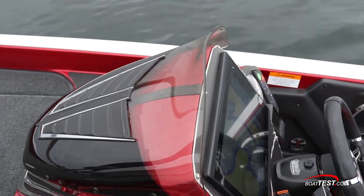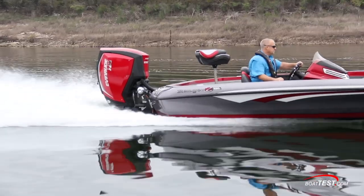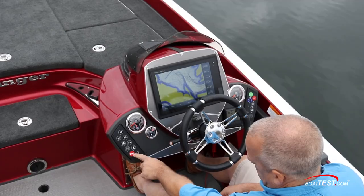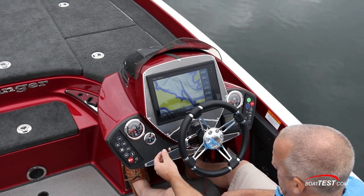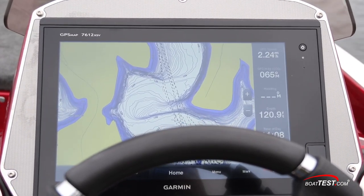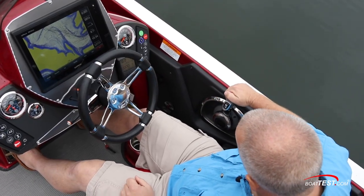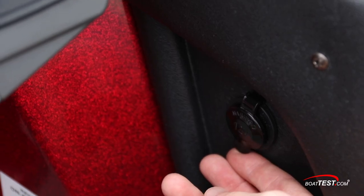The Z-520C's helm pod has an acrylic windshield with a raised lift to deflect air, but at speeds above 40 miles per hour my eyes watered to the point that I had to wear sunglasses to drive. At the Z-520C's helm there are push button style accessory switches and columns on each side of the panel. To the left of the tilt wheel are a large speedometer with an integrated trim indicator in the bottom and a fuel gauge. This lever on the steering column controls the jack plate, and in the center of the aluminum dash is the optional Garmin fish finder chart plotter. To starboard are the tachometer, Evinrude Icon display and more switches including the ignition and start buttons. The digital shift and throttle control is mounted to the driver's right. Down low is the switch to fill and empty the live well and just ahead is a 12 volt power plug.